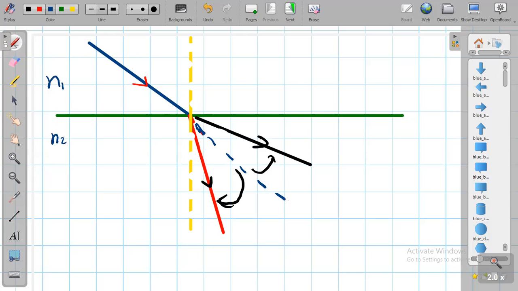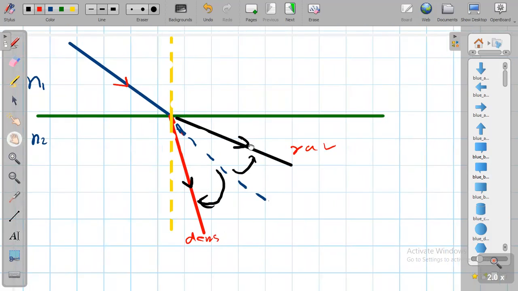If you don't know refractive index yet because you are really new to this, you are pretty sure you have done these things. So this is the direction the wave was about to travel. The wave may bend away from the normal line, or towards the normal. Away from the normal takes place in the rare medium. Comparatively, if it's a denser medium, the wave may bend towards the normal. This is the first thing you have to know.